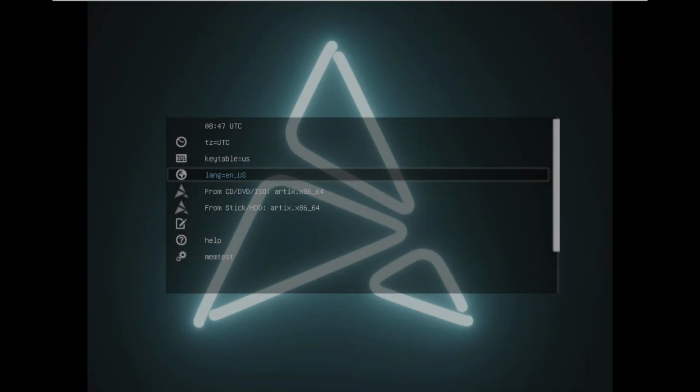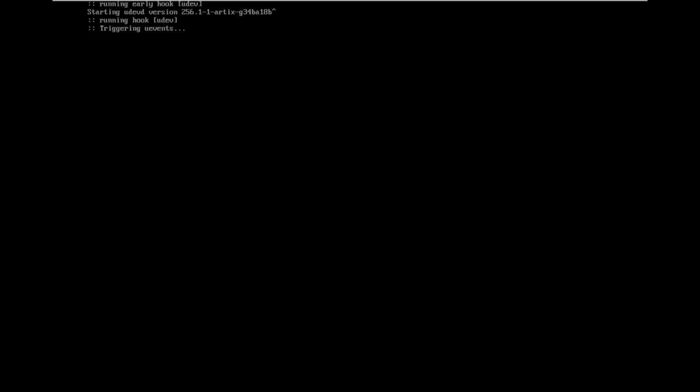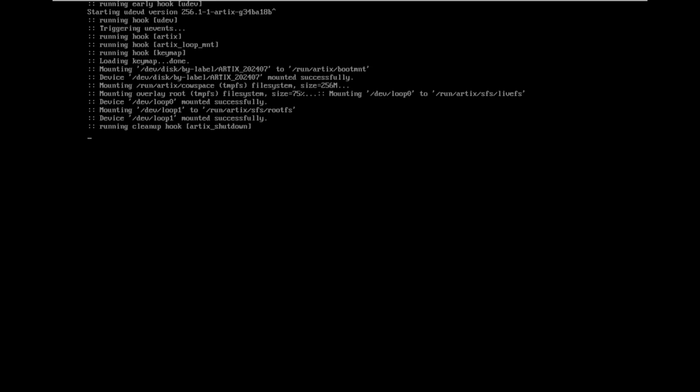So today we are looking at the Artix Linux. So let's quickly boot it in a live boot. I'm running it on a virtual machine, which is VMware with 60 GB of hard disk, 8 GB of RAM, and my CPU is i5 1240p. Usually Linux distros will take up to 2 minutes to load up the desktop layout on my PC. But let's wait and see how much time it takes.